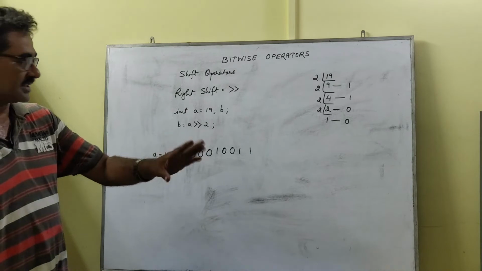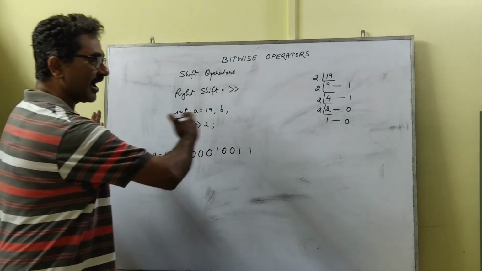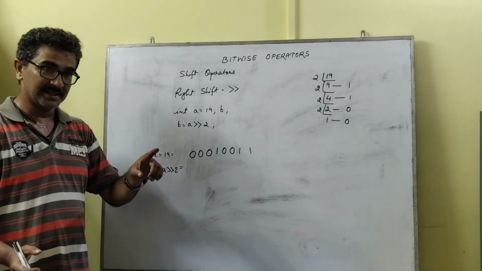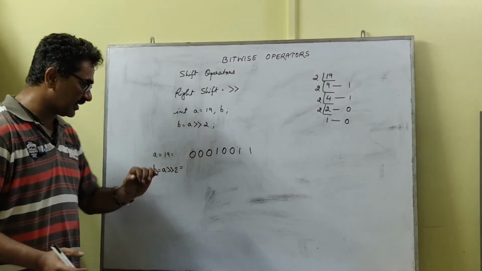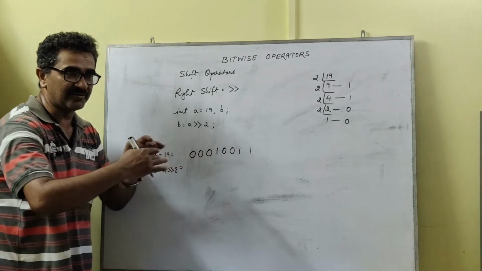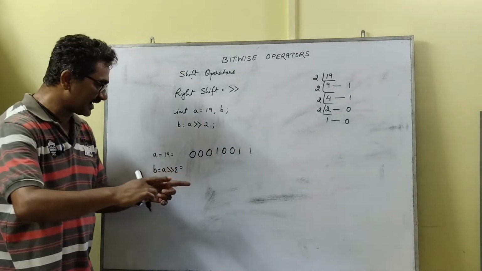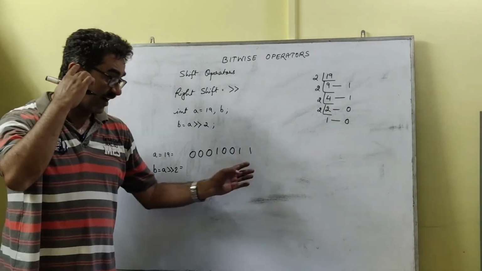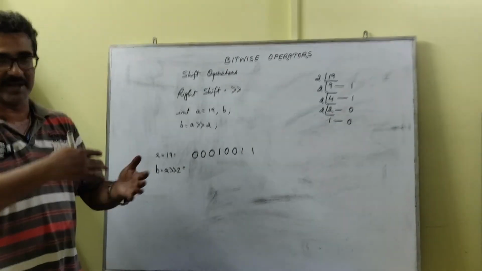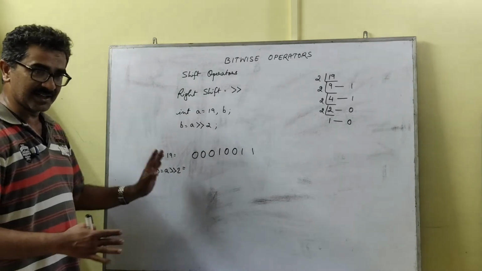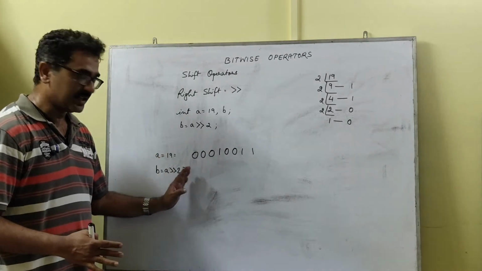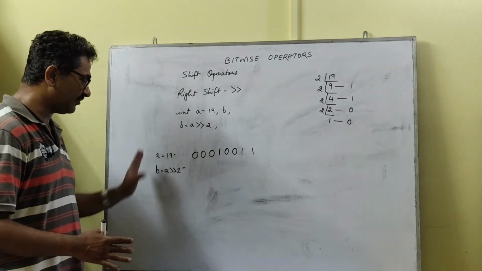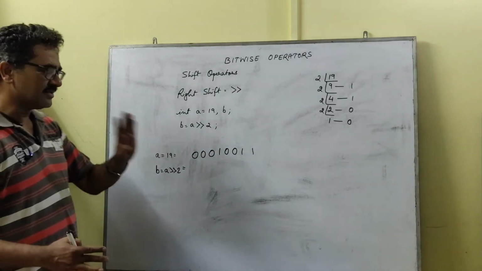So what we are going to do is exactly the same thing as with left shift, but this time from the right hand side. Since I have written 2, 2 bits are going to get out. And on the left hand side, it depends upon the number: if the number is positive, you will get zeros filled up on the vacated spaces, and if the number is negative, 1s will get filled up. Unlike the left shift, where on the vacated spaces on the right hand side it was only 0 getting filled up, with right shift it retains the sign. That is, if the number is positive, zeros get filled up, and if it is negative, only ones get filled up.